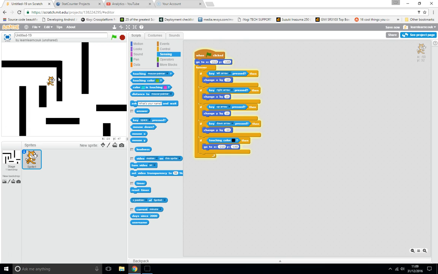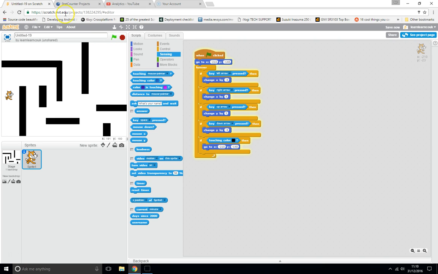Now, this is already getting quite hard, and the reason is because I've done it by 10, move 10 each time, each way. So I'm going to change that to 5, because 10 is just a bit too much, and it seems to be a little bit hard. So again, with your game, you're going to want to adjust it, whatever values you want.